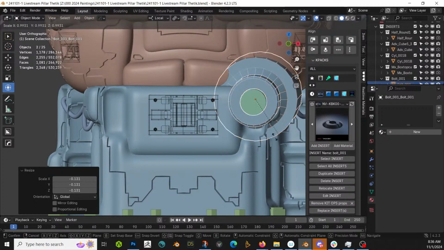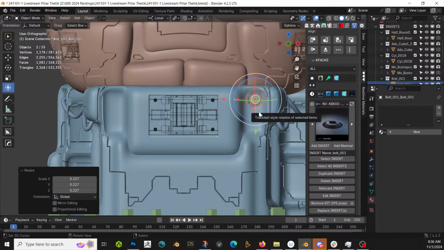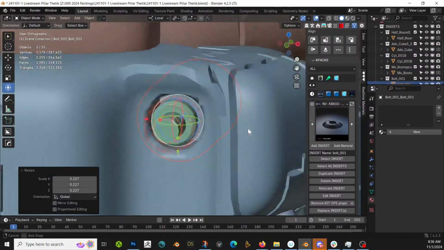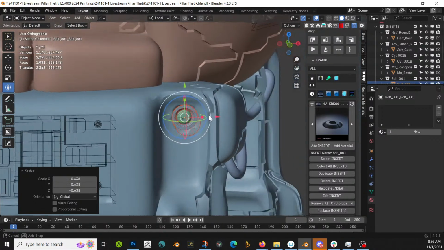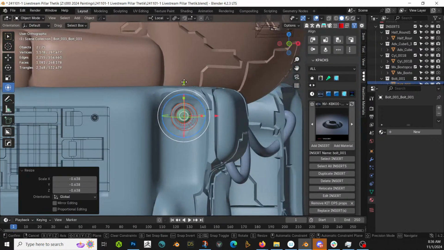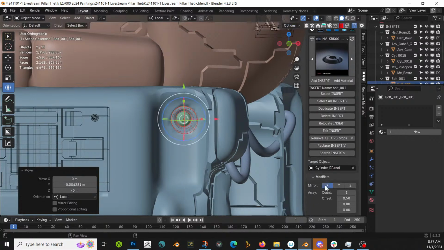Right. Continue scaling it down. I actually don't find it that scary looking, but maybe. To me, it's just an alien, but I'm not really trying to make him scary. Maybe he is. He's just a friend.